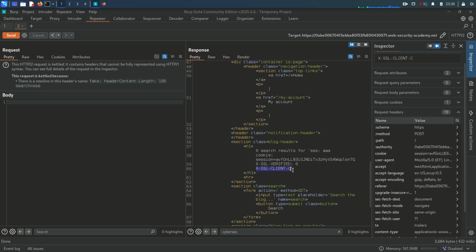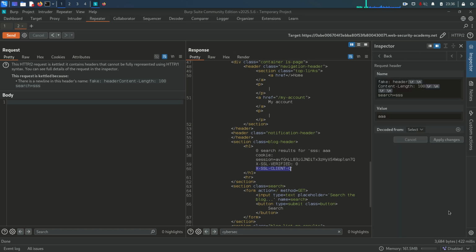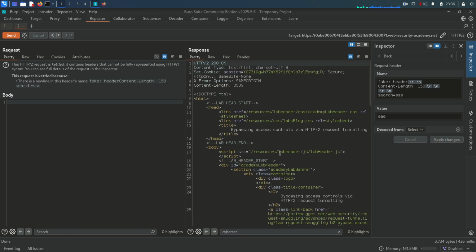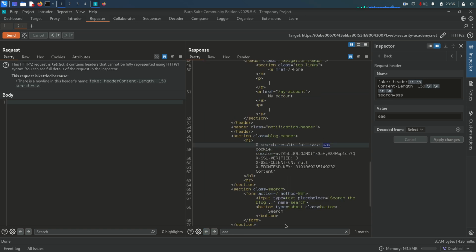I think this is not complete yet, so we need to increase the value of the Content-Length, because here we put 100. So I'm going to increase it to 150, apply changes, send the request one more time, and search here SSS or AAA, whatever you need.